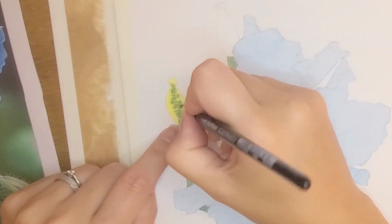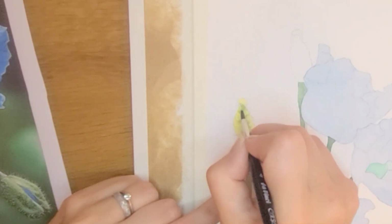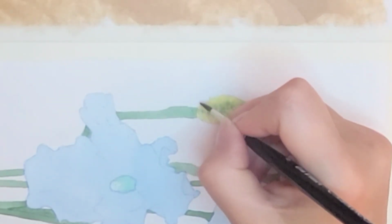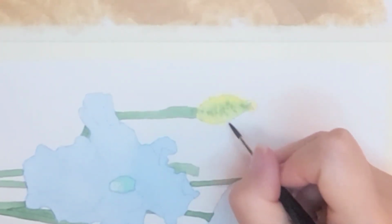and I'm going to just use a sort of a flicky technique. I'm trying to pull out some of that green across the seed head to create that texture. So there's lots of hairs on the seed head, and I'm just taking the bristles of my brush and dragging some of that green outwards. I'm also going to get some more of the yellow, and if I turn my paper here, I'm going to come to the edge of the seed head and just pull out some little hairs, just paint some delicate fine hairs. So I'll have to zoom in to show you this, but I'm just working right at the edge, nice and quickly, little flicky marks to pull out some texture on the seed head there.